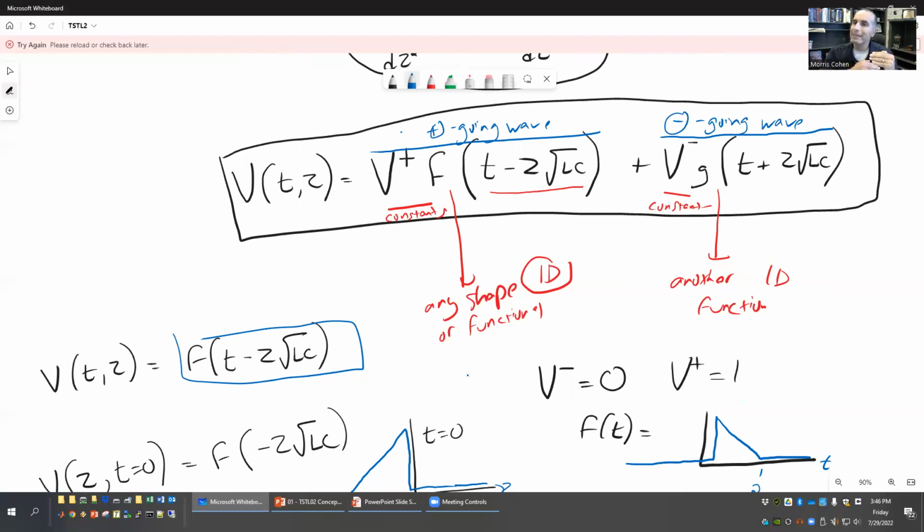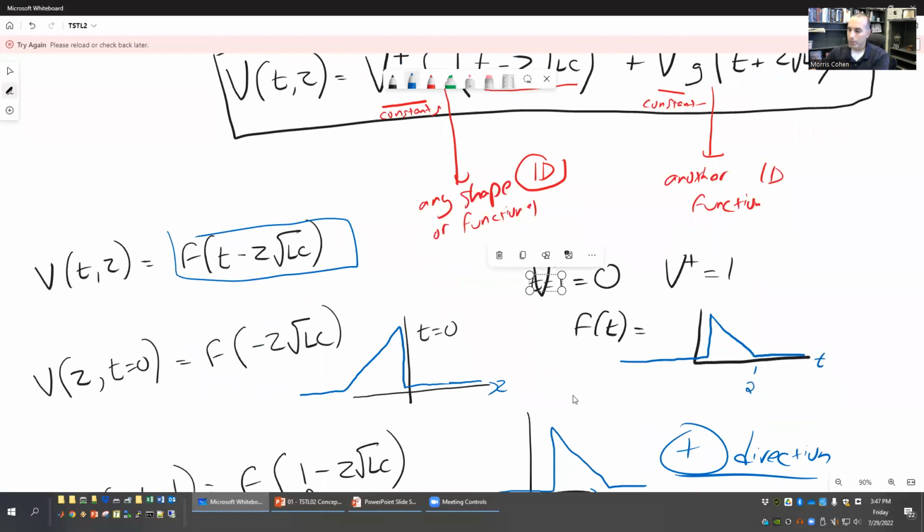Those two waves are completely independent of each other. You can have a sine wave going this way and a square wave going the other way. You can have an impulse going one way. That's what F and G are. It's the shape of the wave that's moving in the positive and negative directions, and they are independent of each other. They also can be different sizes. That's why V positive and V negative are separate from each other. But you can have either or both. One of them could be zero. You could have only a positive going wave if you like. But any solution to the wave equation is going to be structured in a form that can map to this. So a positive and negative going wave.